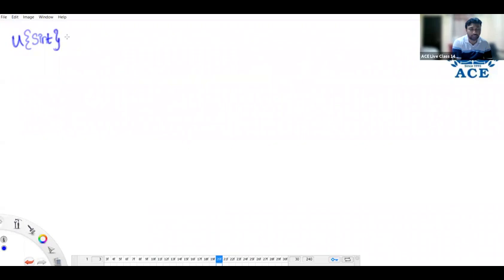Suppose it is asked to draw the graph of u of sin t. Think and respond. Instead of u(t), it is given as u of sin t. How to draw the graph? Compare with the u(t) definition. You are going to decide the result.